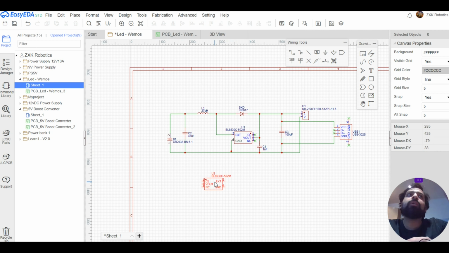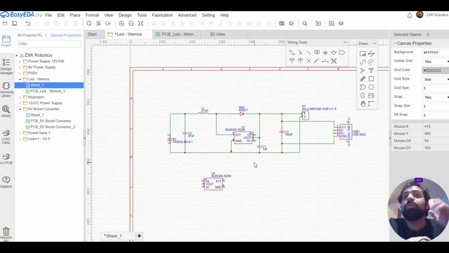But if we have to use another IC, then its schematic will be different. These components will not be here, and its output and input will be very different. So keep this in mind, this is a very big lesson which we learned from here, so don't worry.